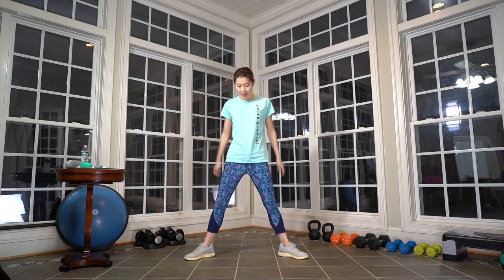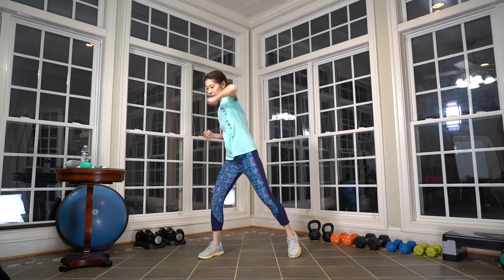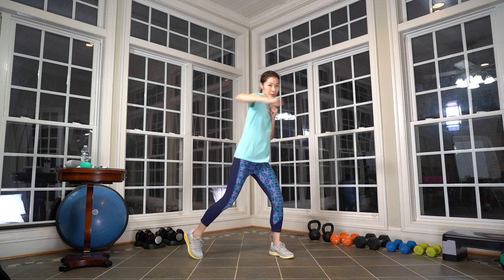Next one, we are doing hook, hook. Single hook. Go, hook, hook. 20 seconds. Pivot.